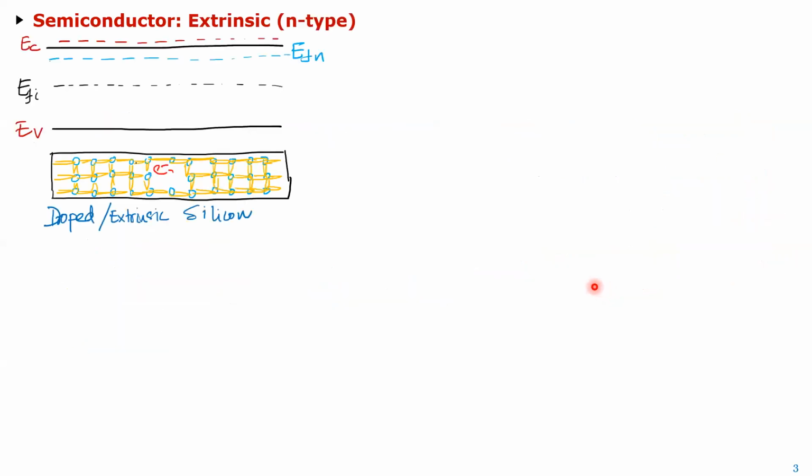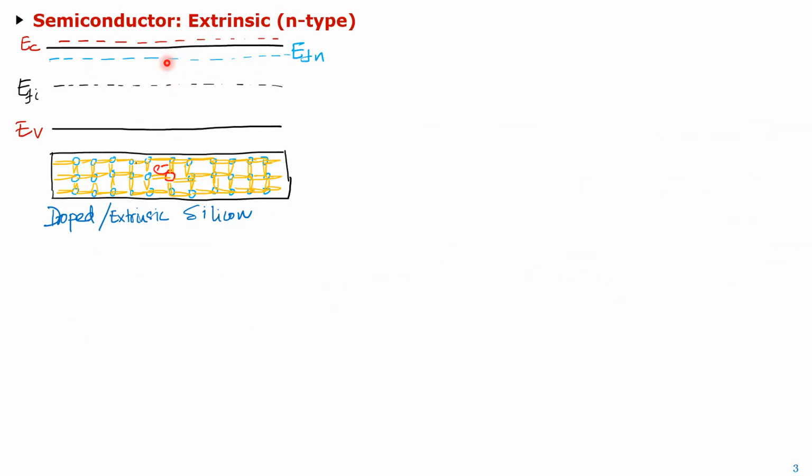So that's intrinsic. Now, if you want to make it conductive, what you do is you dope the silicon with some impurity. For example, let's say we did this with phosphorus. So we put some phosphorus inside it. Then if you look at the band diagram, the Fermi level of that particular material goes closer to the conduction band, because now there is an extra electron. Depending on how many dopants I have doped per cubic centimeter, it will get that much closer to the conduction band.